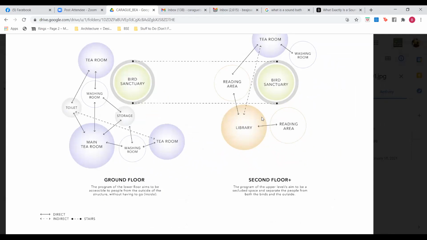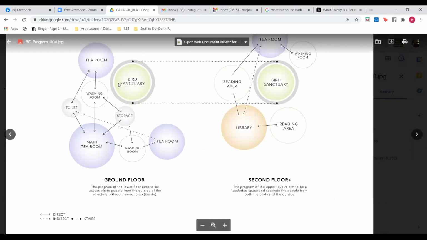It would bring the culture of drinking tea, the blue butterfly tea, and have it be used when you're reading and relaxing and looking at the birds. So then I had the bird sanctuary be in a single area. I wanted it to be something like I mentioned before, like having a sun tunnel, but at the same time being a bird sanctuary. So I wanted to include that as well.